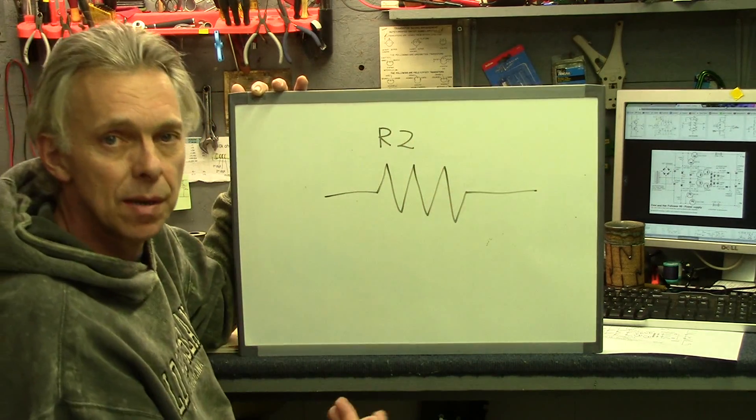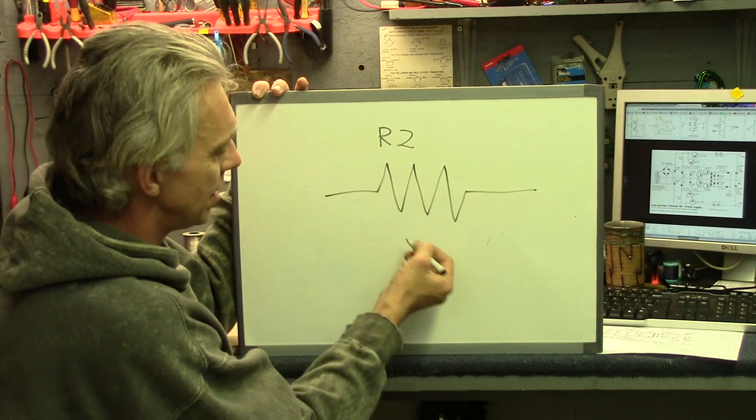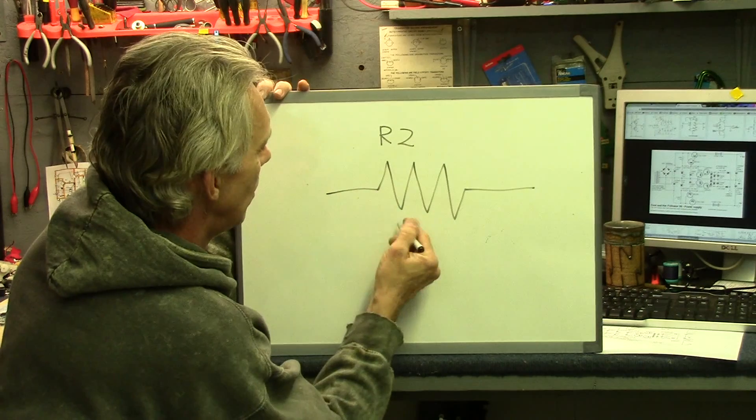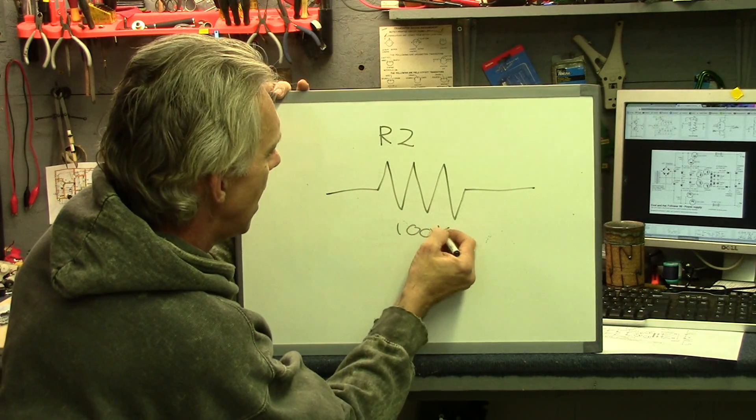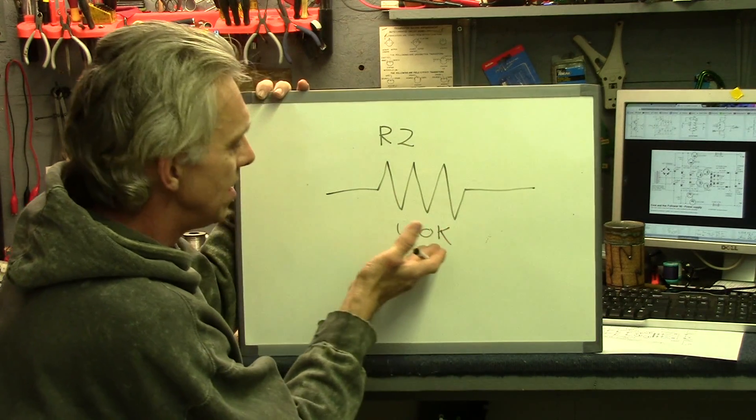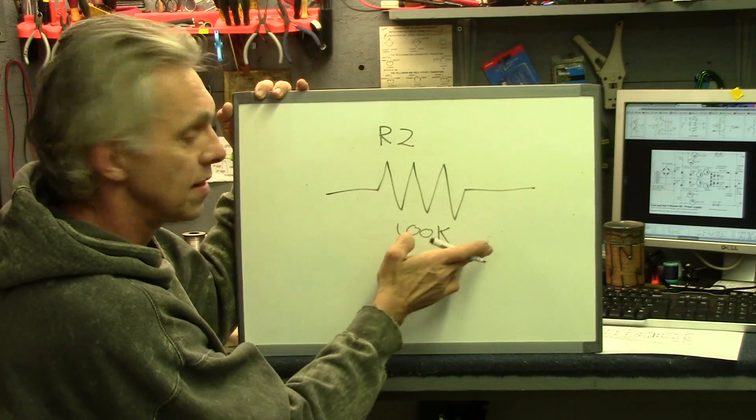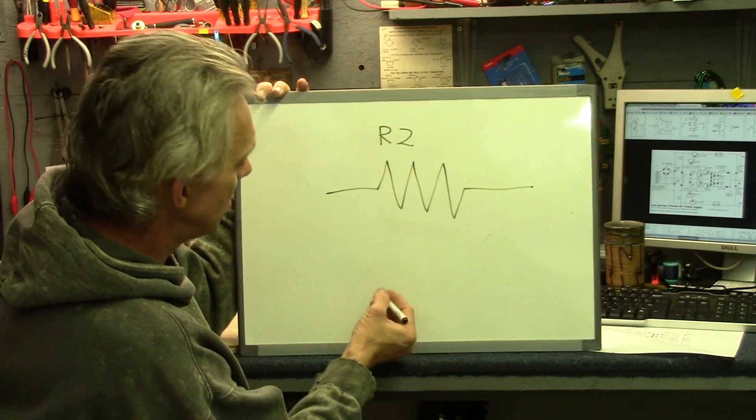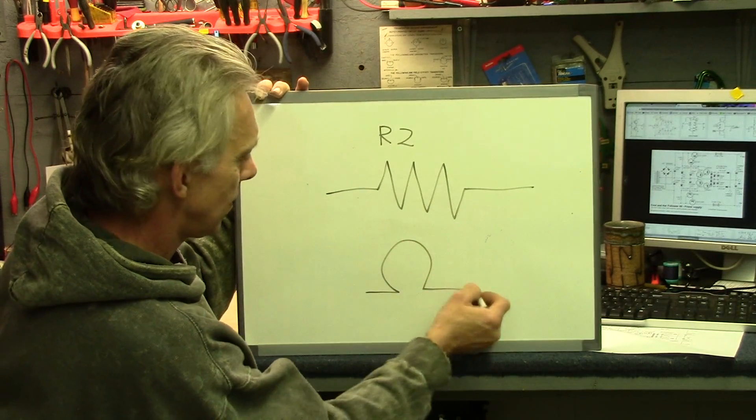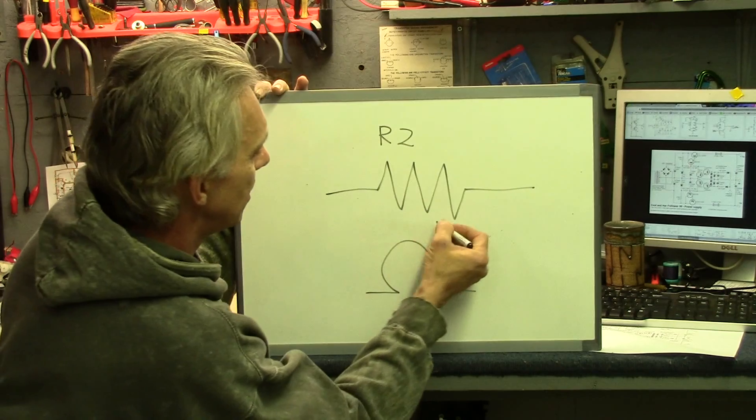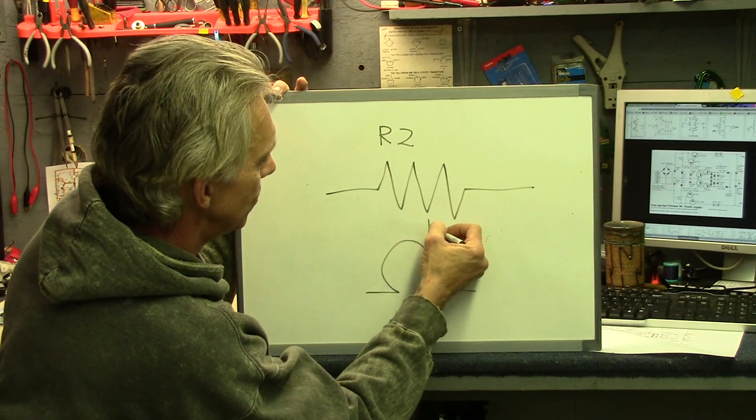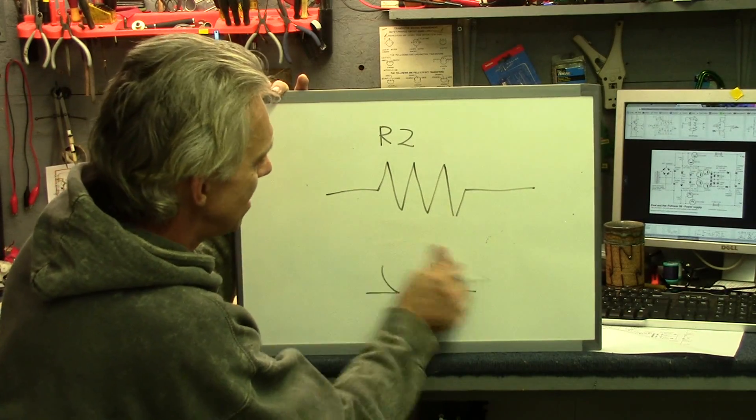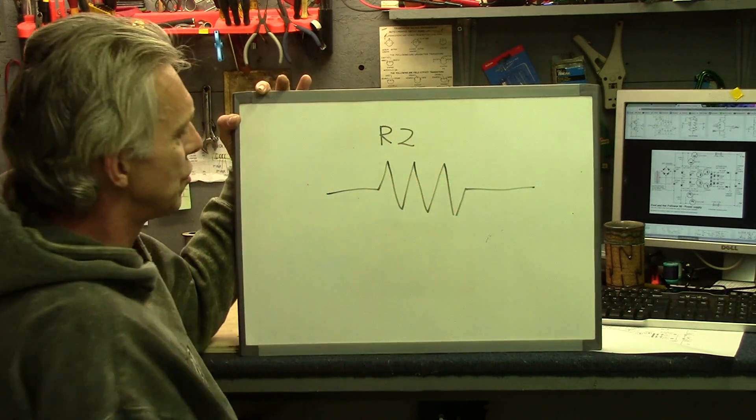Let's say that it says that—that would be that that's resistor number two. And then usually there will be something like this written next to it: one hundred K. So that means K is a thousand, that's one hundred thousand ohms. Sometimes you'll see it expressed as ohms. The symbol for ohms looks like this. So you may see something that just says one ohm. So that's exactly what that would be. So that's what a resistor is and that's usually the way they're drawn.